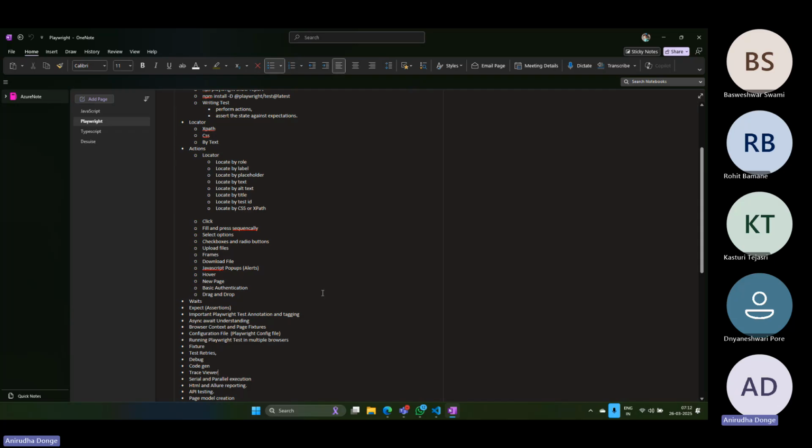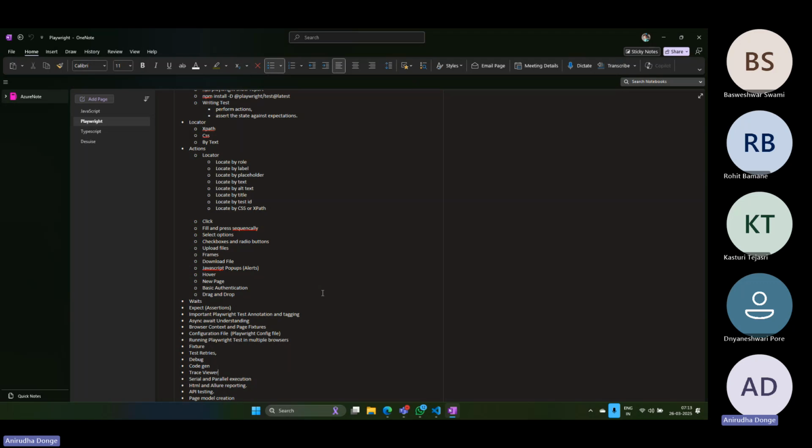And then we'll talk about waits that are there in Playwright. We'll talk about assertions. Okay. Important annotations that you have in the Playwright framework. We'll talk about fixtures, like page, browser, context. Okay. These are the fixtures. And Playwright also obeys some rules that are specified in the config file. So we'll learn about the config file in Playwright. Playwright also provides a lot of facilities like retrying, debugging the code, codegen, trace viewer. These are inbuilt facilities. Okay, so we'll look at that.